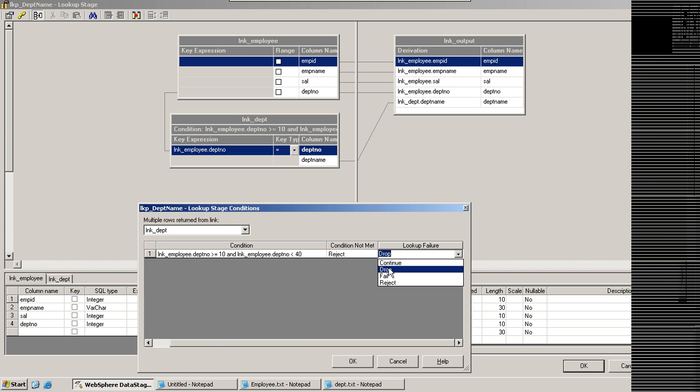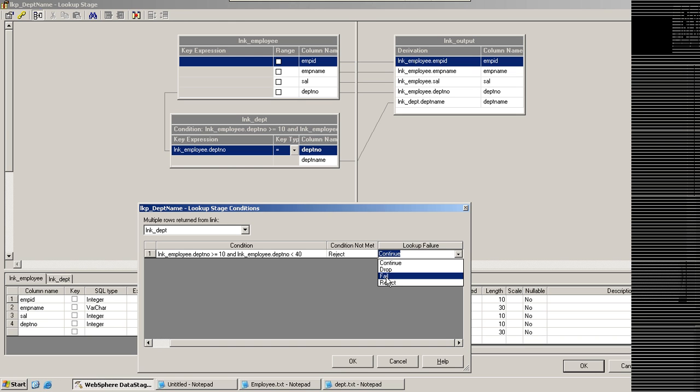And remember, this left outer join means you will be moving mismatched records only from the source, not from the reference link. Why? Because lookup will not support right outer join and full outer join. It supports only left outer join and inner join. So when you select continue, you are performing a left outer join. Mismatched data from your source will be moved along with your matched data. You understood, right? And if you select fail, it means if there is even a single mismatch, I want the job to be aborted. That is what you are asking here.